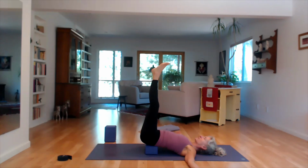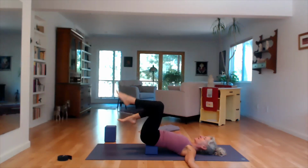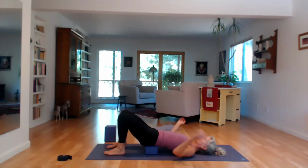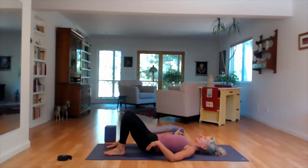And then slowly blinking the eyes open and bending one knee and then the other and bringing one foot down and then the other and pressing the feet just enough to lift the hips off the block, slide the block out. Let the sacrum come back down to the earth. And then setting up for your final pose.